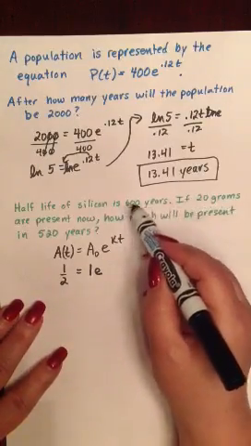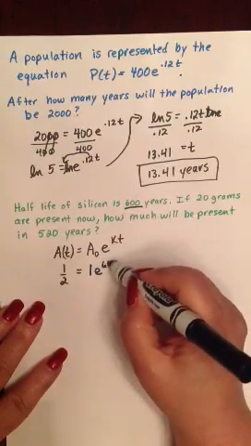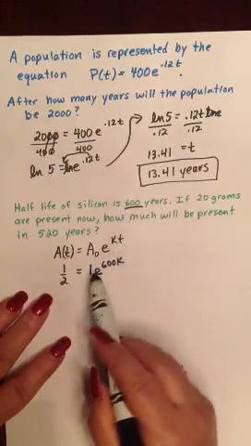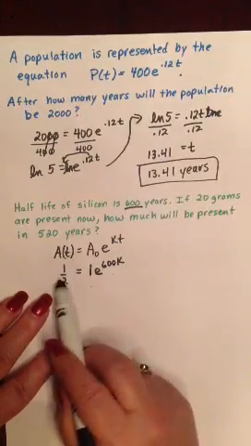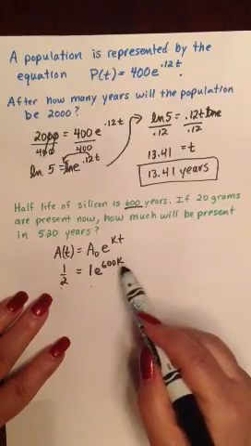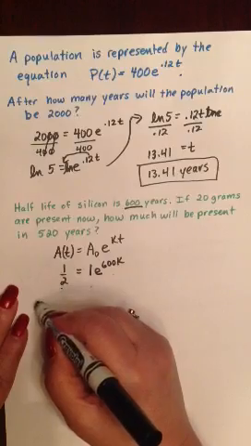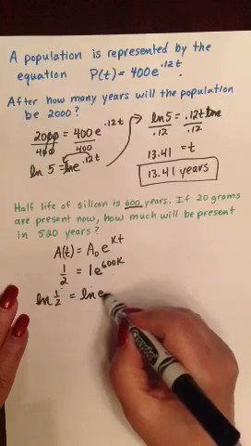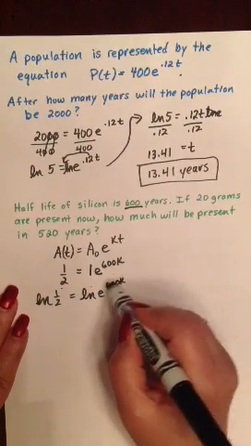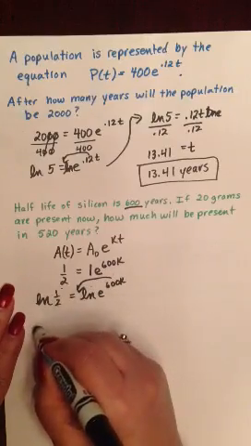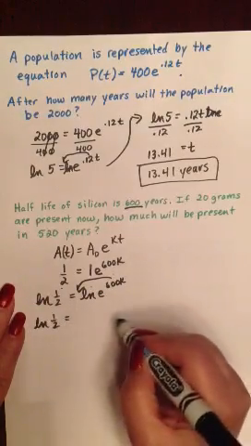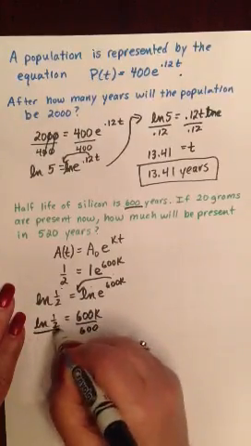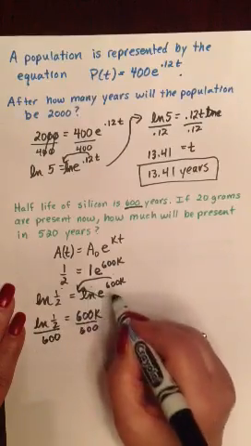What did they say half-life is? 600. So I'm going to say 600k, because it's k times t. They told me half-life, so that means if I started with 1, in 600 years I'm going to have half. So we need to solve for k. All I'm going to do is take the natural log of both sides. So I go natural log of 1/2 is equal to the natural log of e^(600k). I get natural log of 1/2 is equal to 600k. Then to solve it, I just divide both sides by 600. Remember, natural log of e is 1, so that just cancels out.